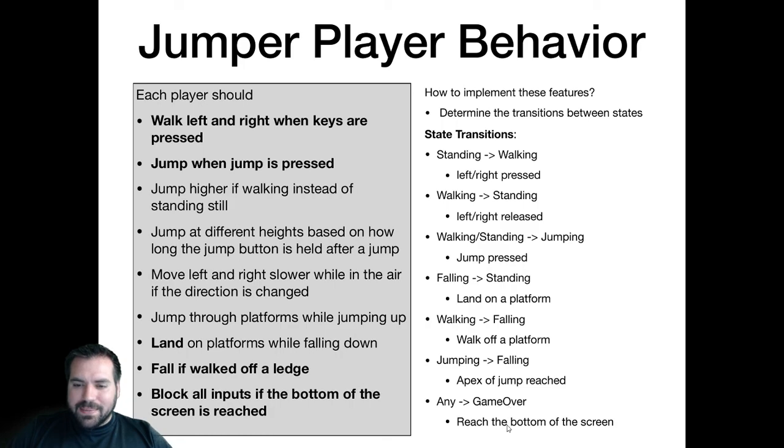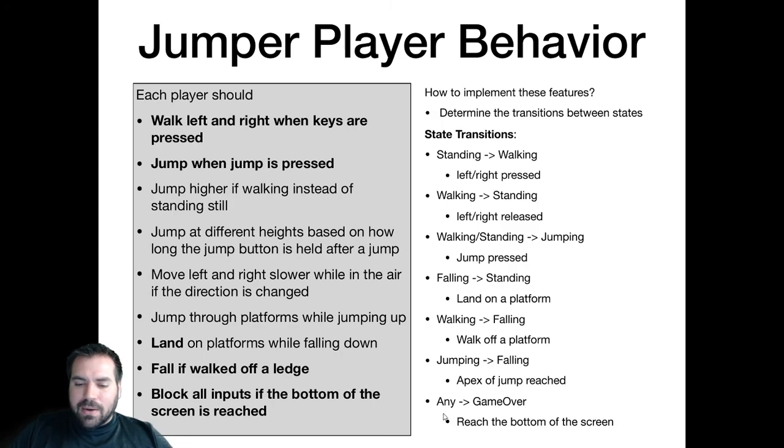And from any state, how did I miss that? My brain just completely skipped this one. If you're jumping and you reach the apex of your jump, this is the one case where I couldn't see any way to avoid a conditional. But I need to have different behavior whether I'm jumping up or falling down. I need different behavior for both of those. And that state transition happens at the apex of the jump. So I check if my z velocity is negative and I'm in the jumping state, I'm going to transition into the falling state because I've reached the apex of my jump.